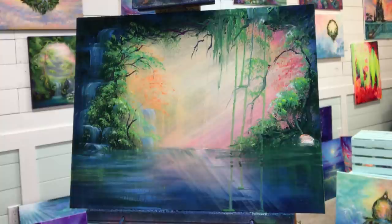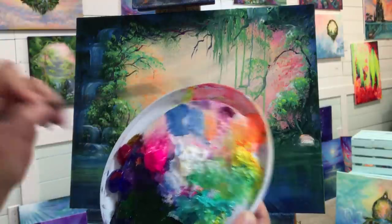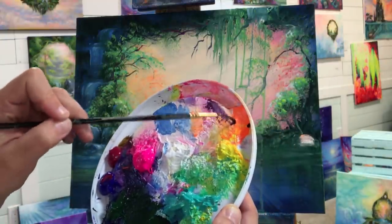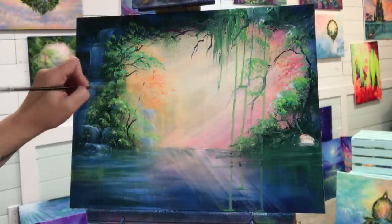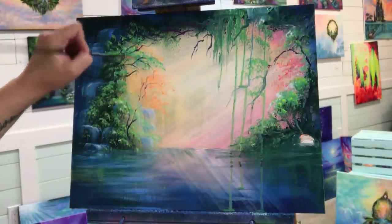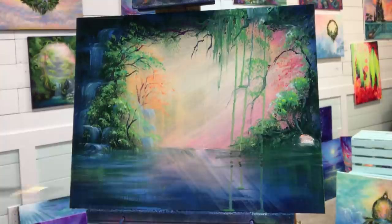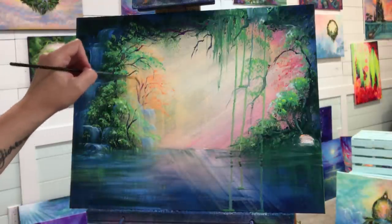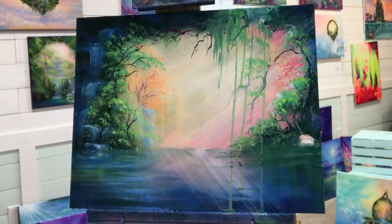All right, so what if, just letting my imagination run wild. I've got some ideas coming to mind, but right back here, I want to take a little bit of my orange, magenta, and blue, make sort of a brown color here, because this tree is a little bit lighter. It's farther away, so I'm not going to have the same intensity. I don't want this brown to be as dark. Put a bit of water on my brush. Just add a few little branches like that.